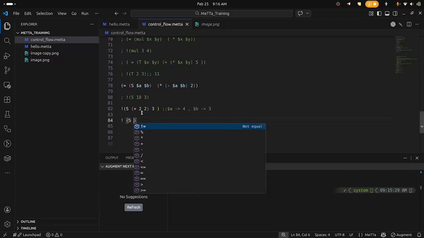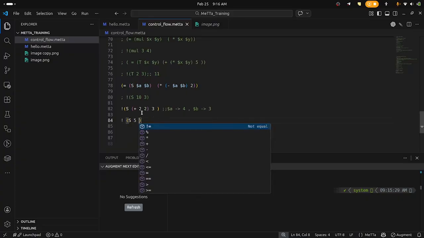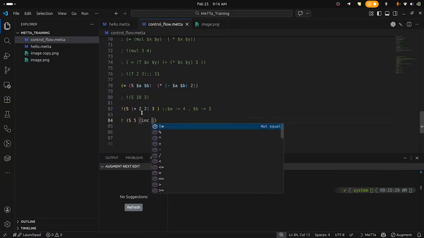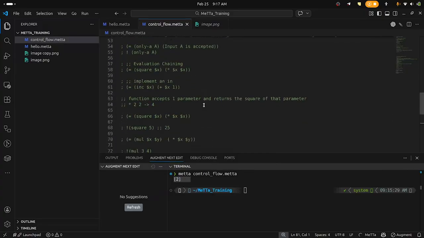The first parameter would be a simple parameter, for example, if we are passing 5, and the second argument would be, what if it is an increment function? This increment function accepts 4. So we need to define an increment function. So we have defined or implemented it here.